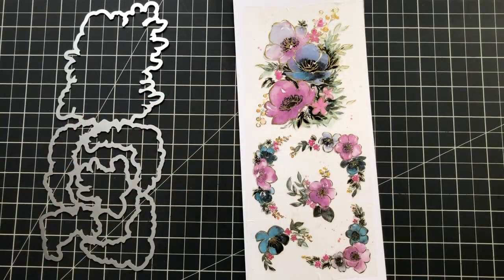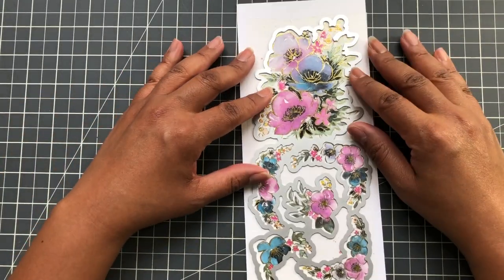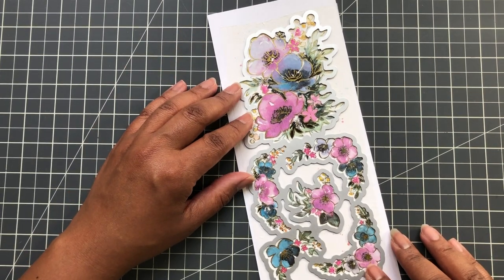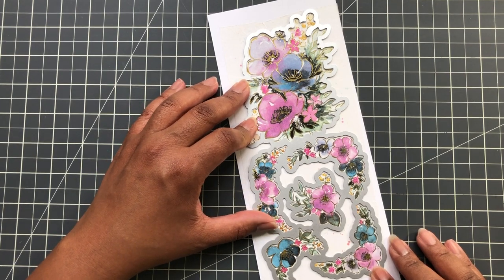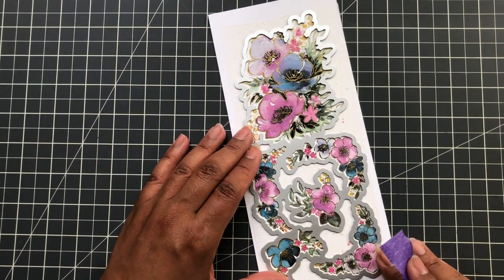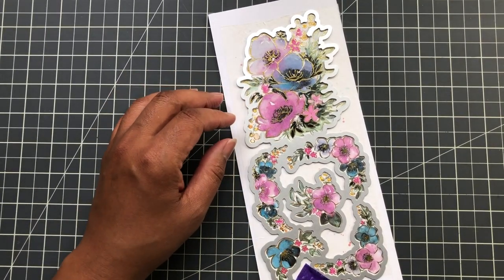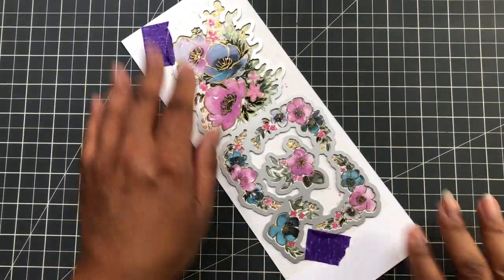So now that I have the anemone magic here, I put the coordinating die on top and line it up. Isn't that cute? And so here again, 1, 2, 3, 4, 5, 6 blooms. And you just roll it once and then you get all this goodness. You can take some time and roll out a bunch and then put each set in a little baggie just to protect them. Let me write here. Washi tape on the end. Washi tape, not washi tape, purple tape. Purple tape up here at the top. So apply your purple tape, like so.